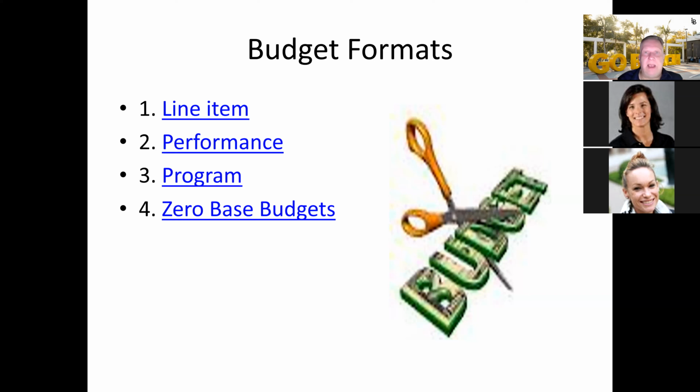Performance-based budgeting emphasizes management. It allows us to manage how well we are doing things. The program budget emphasizes planning, and it's a planning tool that we can use in our organizations. But again, the drawback is it's very time consuming, takes a long time and a lot of resources to do this. It will also require a strategic planning process. And sometimes we get a whole lot of pushback from executives in our different units and departments.